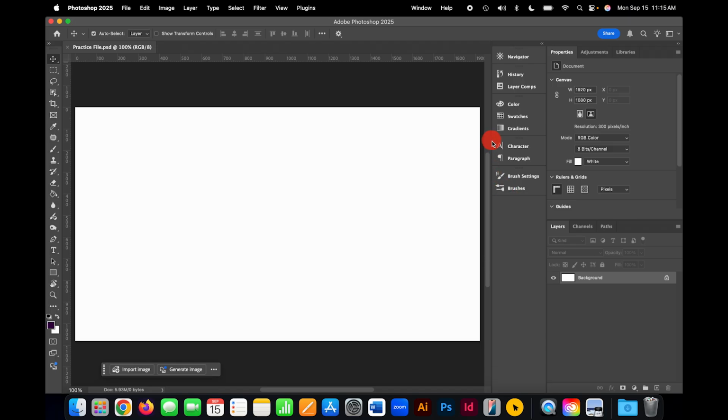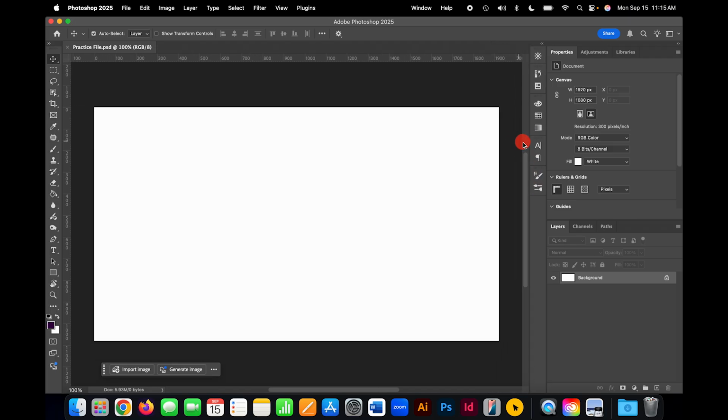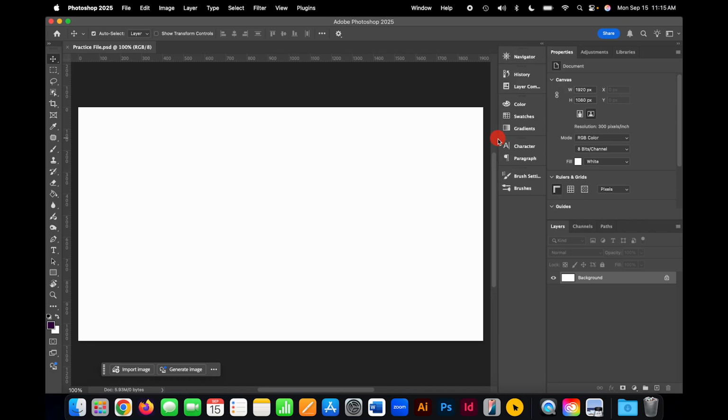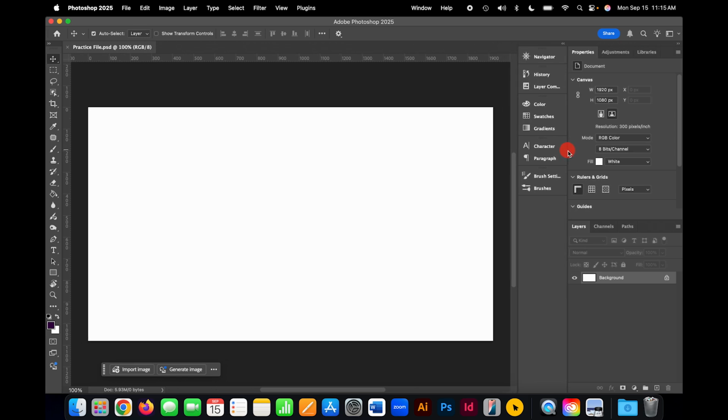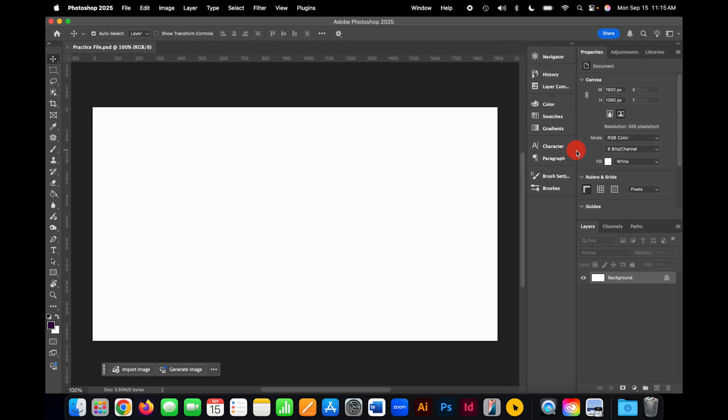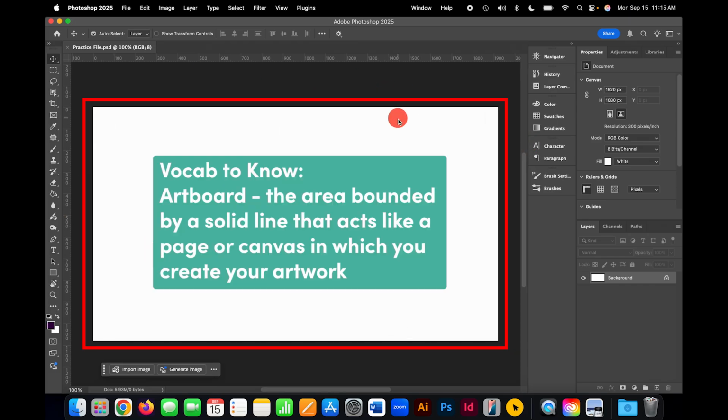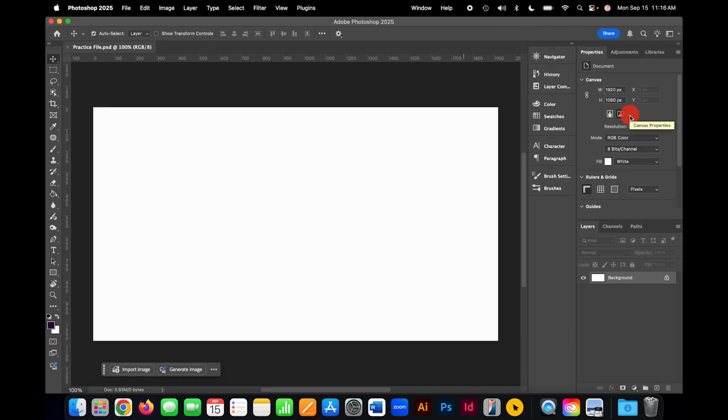As you advance, it'll probably be very easy for you to remember what the icons look like, but for starters, let's have these open. I'm also going to drag these open panels and make them a little smaller so I have more room in my artboard. And just kind of do what works for you. You want enough space to see your artboard, but you also want to have access to your most important windows.